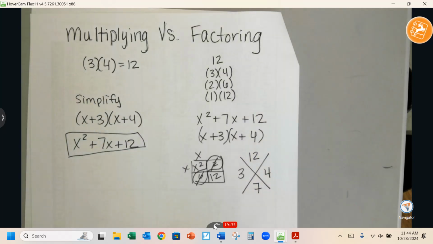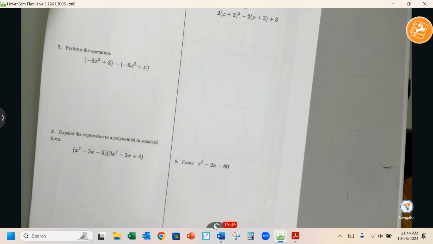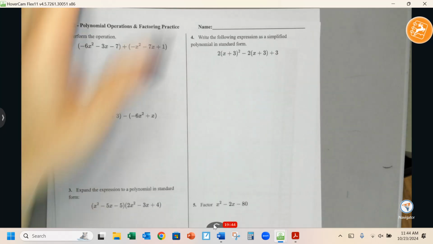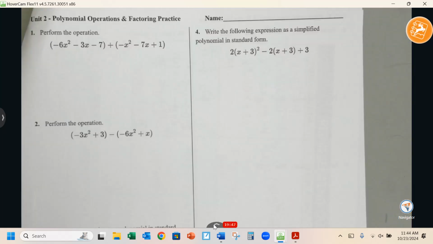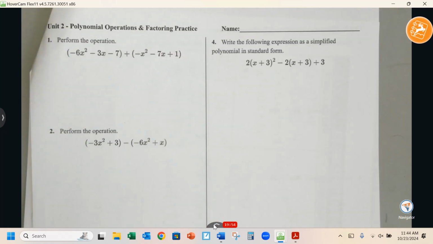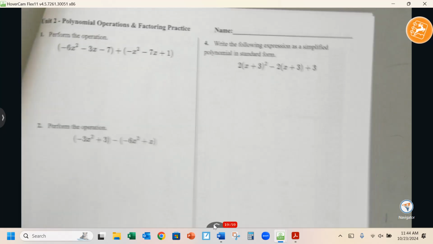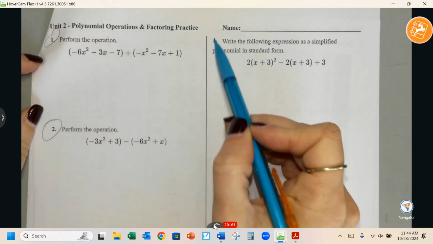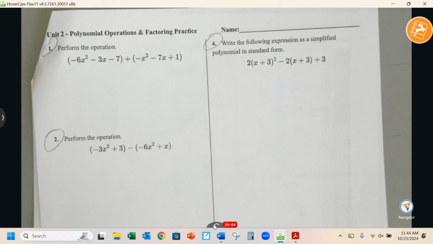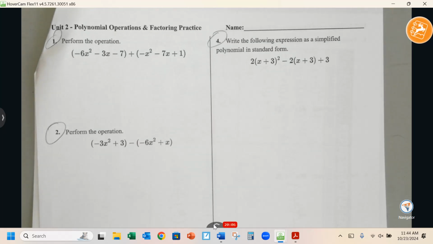Cool? Alright, let's turn it over, a little bit more review, and then you can have some study time on your own. I highly recommend you do everything that I'm doing on this last page, because even if you're very comfortable with it, we want to eliminate any mistakes. So numbers 1, 2, and 4, those are on your test. Do them now. We'll do them together in a sec. 1, 2, 4. Get to the answer. Whatever mistakes you're going to make, I want you to make them now instead of Friday.